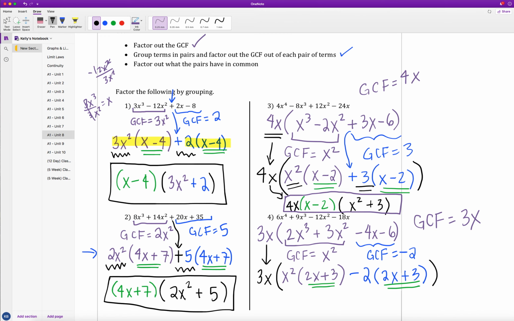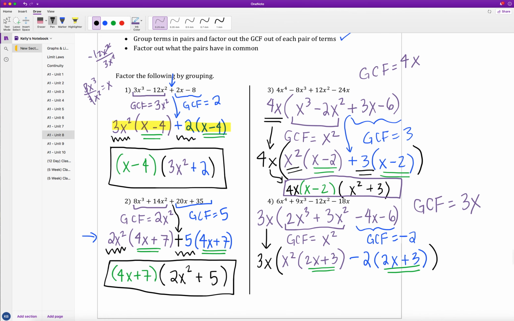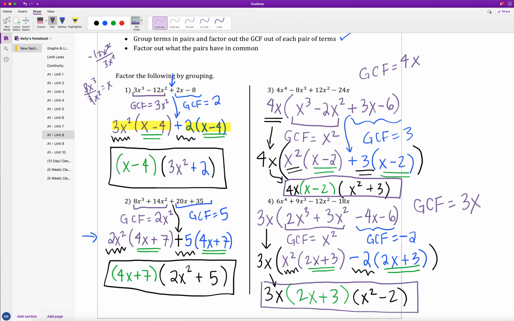The last piece is to bring down that greatest common factor from the beginning and multiply it towards the entire polynomial there. As we continue on with our factor by grouping, that 3x comes down, so that just keeps going along for the ride. We can factor out our 2x plus 3 that each term has. So when I factor that out, we'll have 2x plus 3, and then what's going to be left over is the x squared minus the 2 as our second factor. And that whole answer right there with all 3 factors is going to be our final answer.